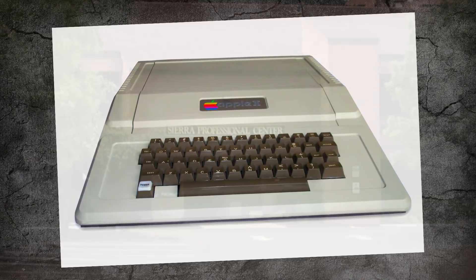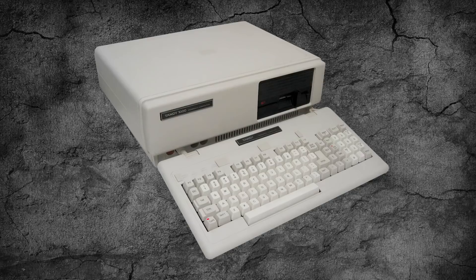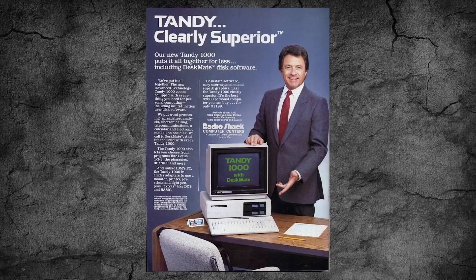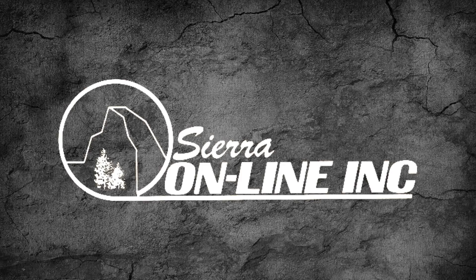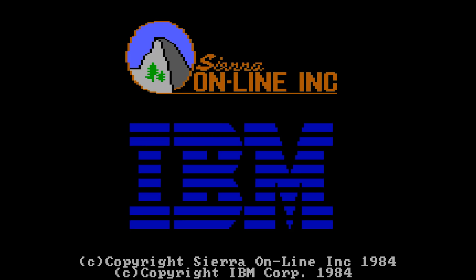But in a serendipitous turn of events, the Tandy 1000 came out at the end of 1984. It used the same basic graphics and sound of the PC Junior, but did everything else better and for less money, quickly earning a major foothold in the marketplace. Alongside the introduction of the popular Apple IIc, which also had the specs to run King's Quest, Sierra finally started earning serious cash for their game. King's Quest went on to become their golden egg for years, spawning sequels, remakes, and tons of new games using its engine. So as for the game itself, let's take a look at the original PC Junior version 1.00 in all its IBM-laden glory.